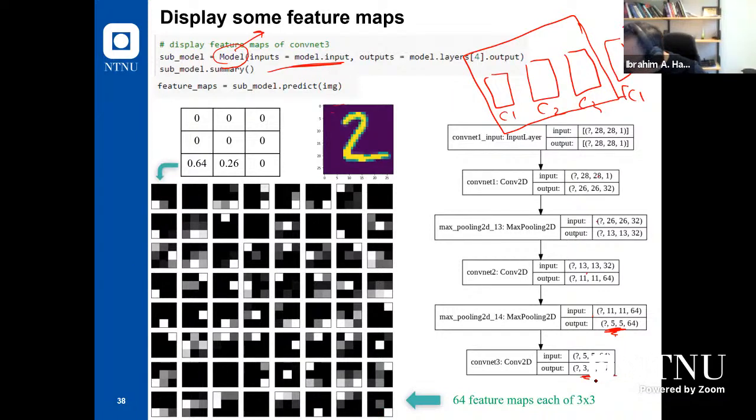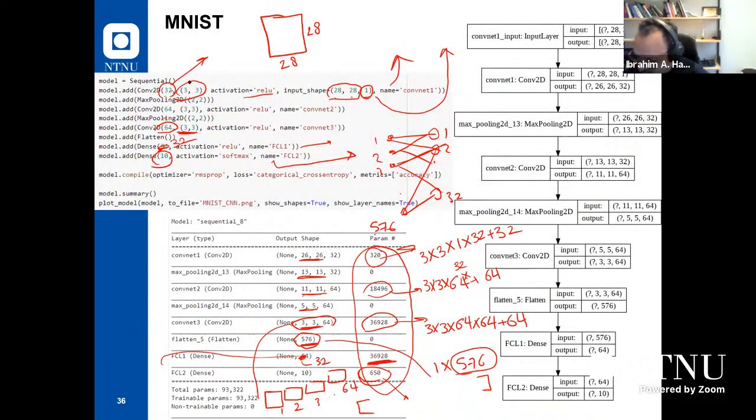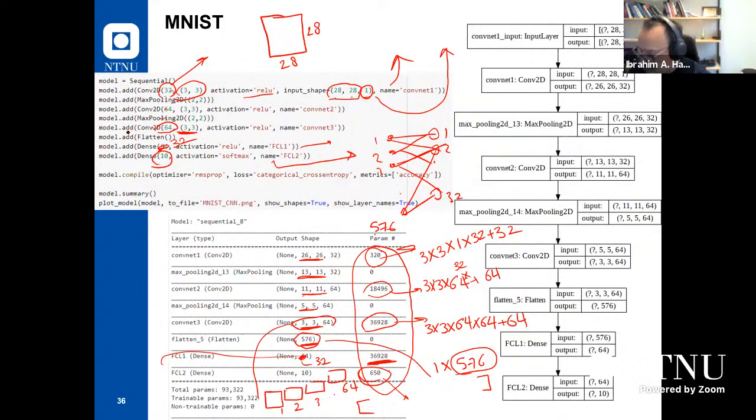No, it's 3 times 3 times 64, in fact. This is the output from the third convolutional layer, because we have 2 max pooling. So this is CNN1 max pooling, CNN2 max pooling, and this is CNN3. So I want to plot the output from this third convolutional layer.